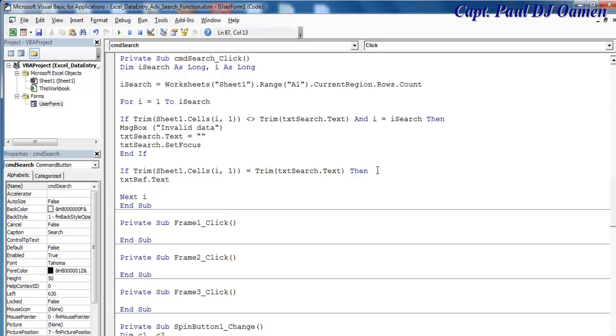What do I want it to do? I want it to now search for whatever value we have inside a worksheet dot cell equals i1, because I've used the for loop to number each cell I have on the worksheet.